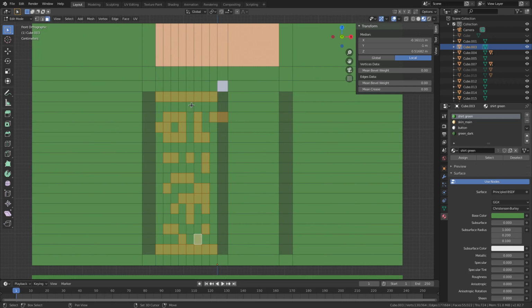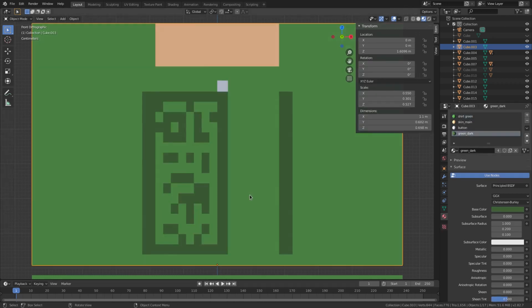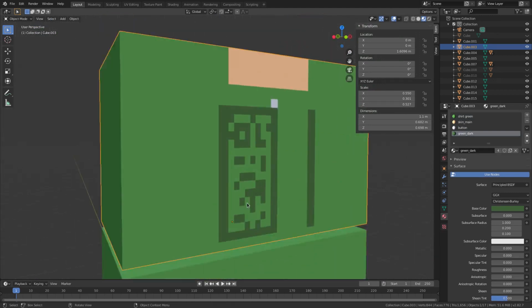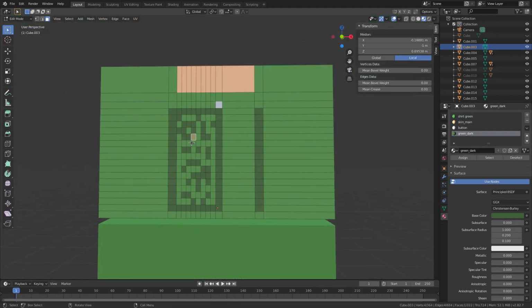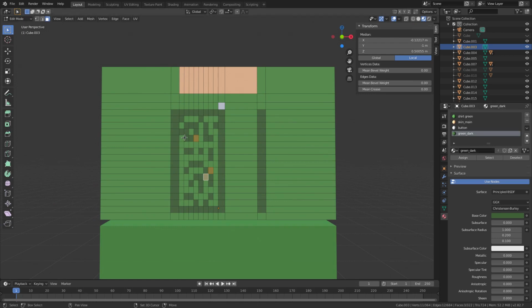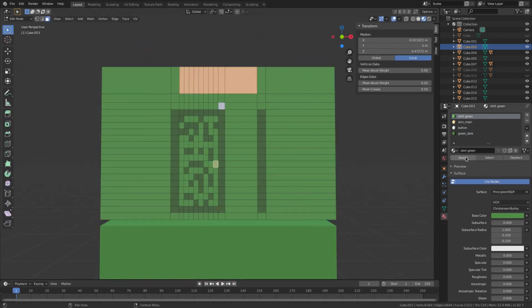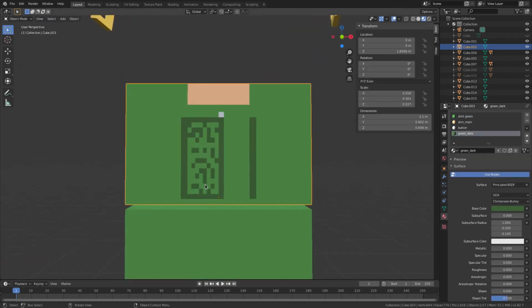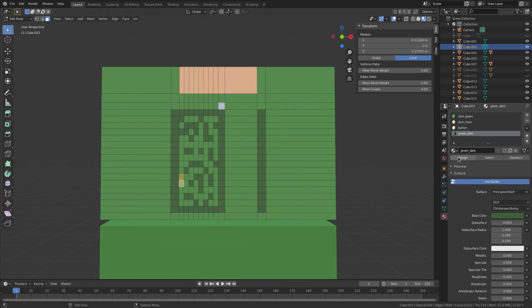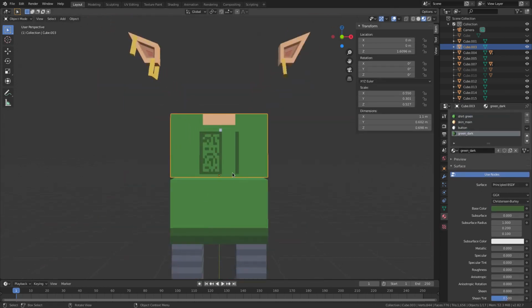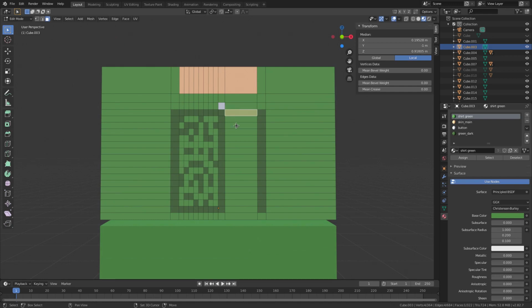So that looks pretty good. I really enjoy that. I've said that a lot in this video. Anyway, assign all that. That looks pretty neat. I don't like this. All of that needs to go. So this really is like pixel art. It's pretty sweet. Assign. And then we'll do this assign. Yeah. I think that's fine the way that it is. And then we'll do on this side every other line like that. Assign.